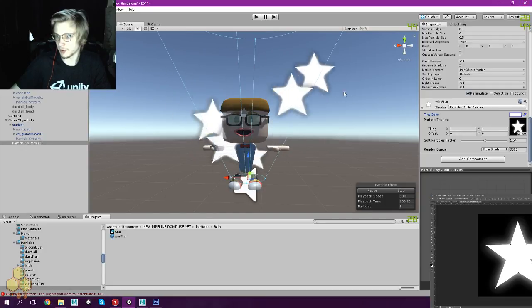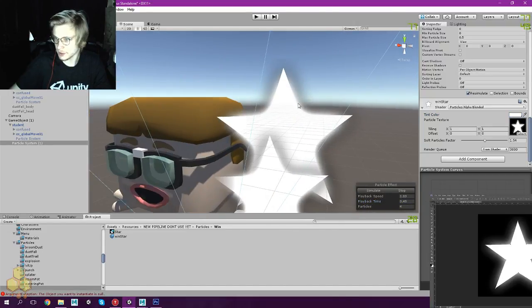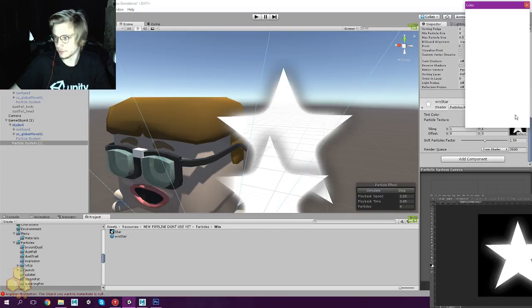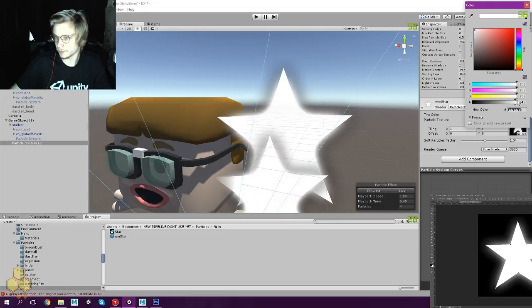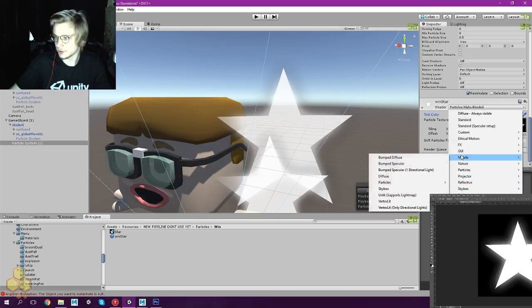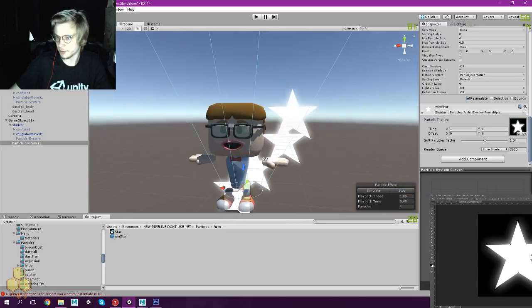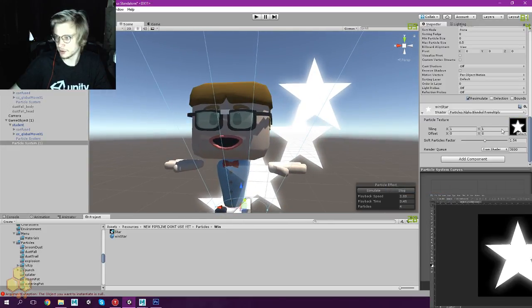What I don't like about this is that if I would do it with this one, the outside doesn't seem like it's glowing, but it's more of a dark kind of overtone to it, you know? If I make it brighter, it kind of evens out, but I don't really like it that much. So let's see what we can do with pre-multiply. So pre-multiply looks a bit more shiny. I like that. I like this a bit better.